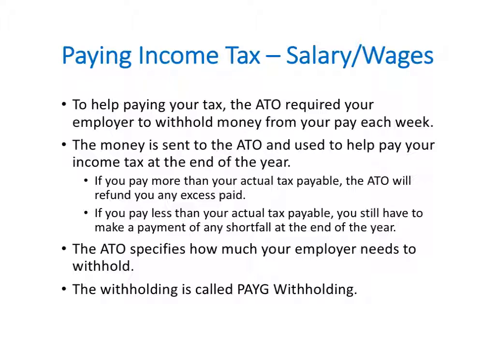The purpose of PAYG withholding is that it should cover all of your tax payable on your salary and wage income. The ATO will specify how much, based on what you're getting paid, should be withheld for your pay as you go, or PAYG withholding, during the year. So let's have a look at an example of how we can calculate, based on how much a person gets paid per week, how much PAYG tax should be taken out.